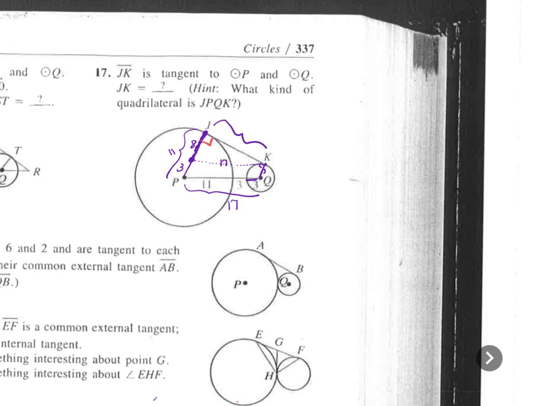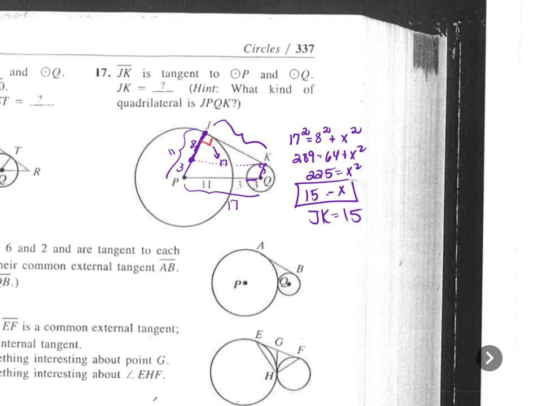So I'm really looking for the leg of a right triangle, knowing that my hypotenuse is 17. Remember, this has to be the hypotenuse across from the right angle. So 17 squared equals 8 squared plus x squared. There's that 17 squared again. This is almost the same problem we had a while ago as far as the arithmetic goes. So the length of JK that we're looking for is 15 units long. Did you get that?